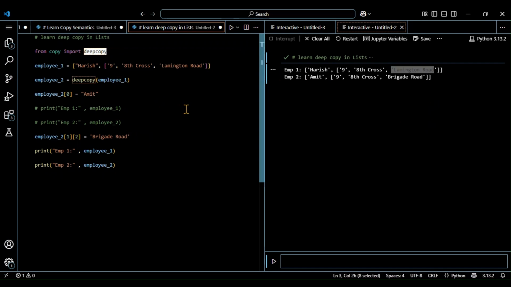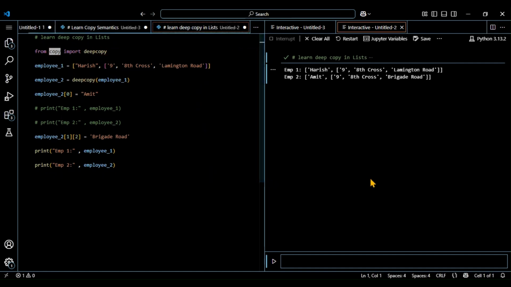Deepcopy has done its job perfectly, and since it comes from the package copy, we have to have this import statement, and this copy package comes pre-installed along with Python. In the next video, we shall see how to copy the other Python types such as tuples and sets.